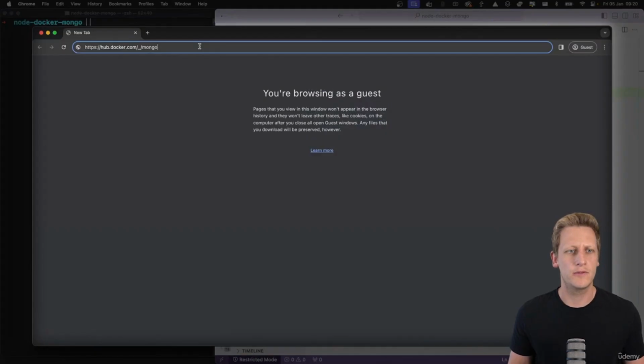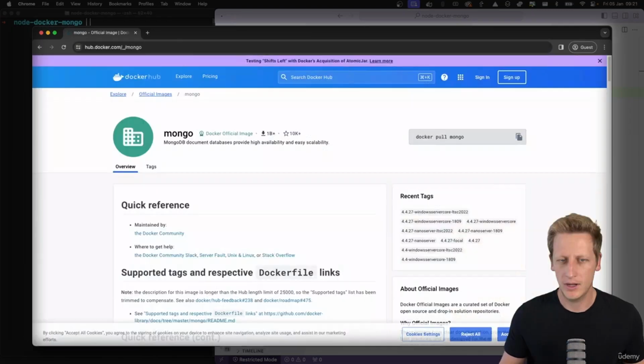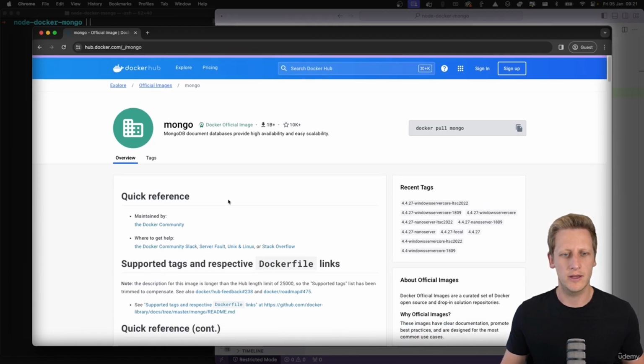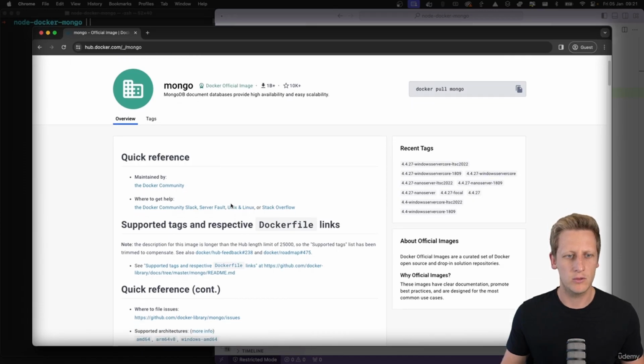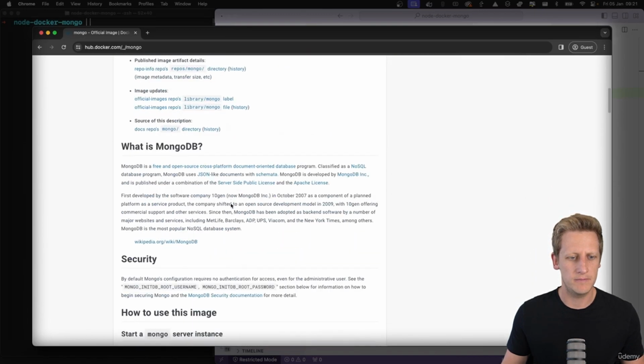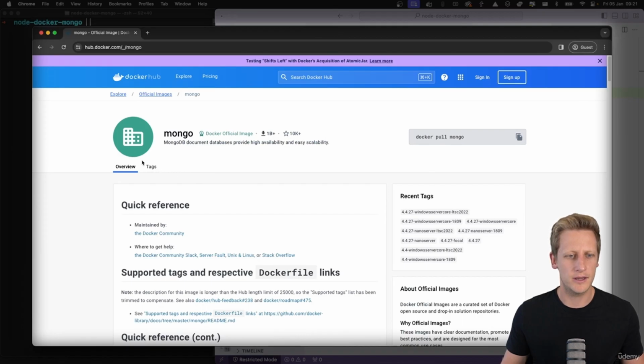So you can head on over to hub.docker.com/_/Mongo. And once you enter that URL into your browser, you'll see that you land on the Docker official image for Mongo. This is an image that we can make use of and reference. You can go ahead and read all the documentation and some of the other notes that they have here. So yeah, this is available to us publicly, like I said, and there's a whole lot of different tags which you can go and see which one is the latest one.